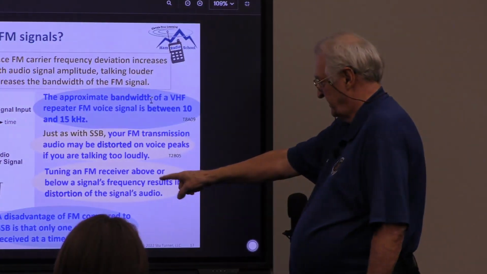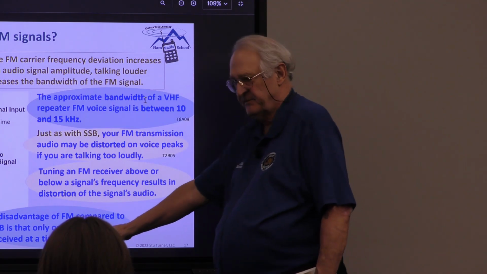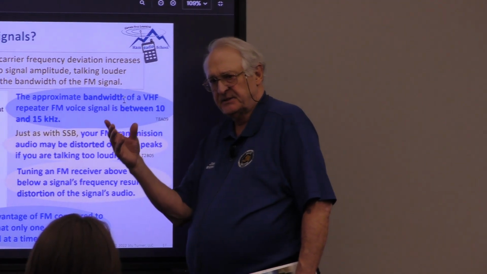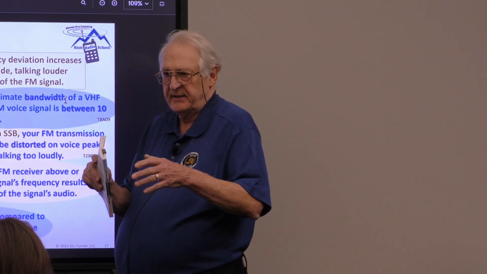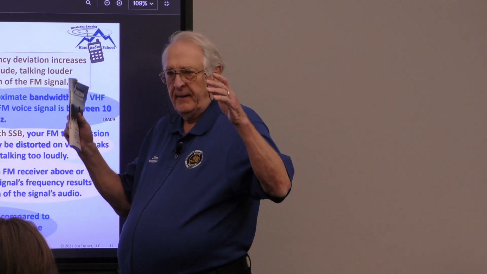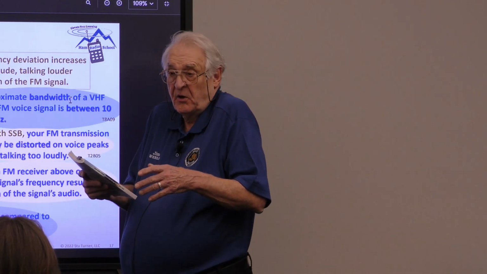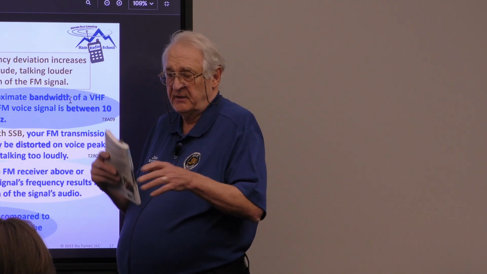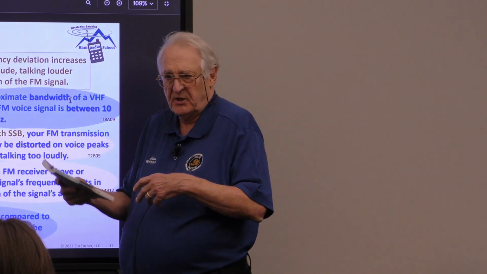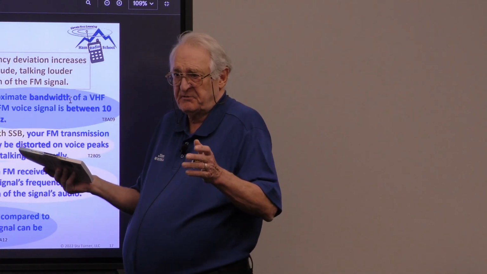The disadvantage of FM compared to sideband is that only one signal can be heard at a time. Sideband signals will mix in the radio. If you have two guys talking on the channel at the same time, you can hear them both, equal energy. And you can probably discern what each one is trying to say, at least sort it out. If they're both trying to check into your net, giving you call signs, you might get both of them, based on nothing more than maybe voice recognition.